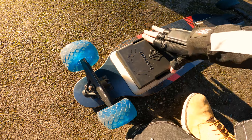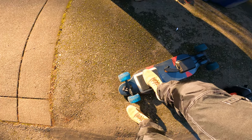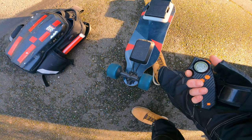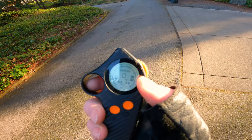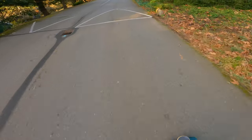All right, so we got our new battery. It's not in place though. And one thing I've noticed, this happened to me last time too. You gotta actually stomp on her to get her in. Gotta actually stomp on the battery to get it to click in. Now we're in. All right, so we're back in business. You can see now here, hopefully on the right there, that battery meter is full because we have a new battery in. It's a good solid cruiser though. I like the way the trucks feel. Easy to turn.